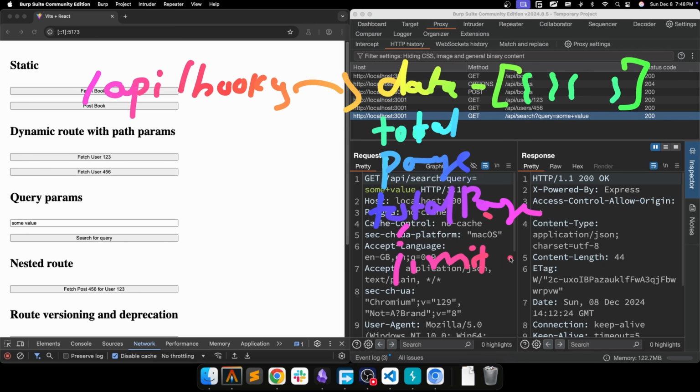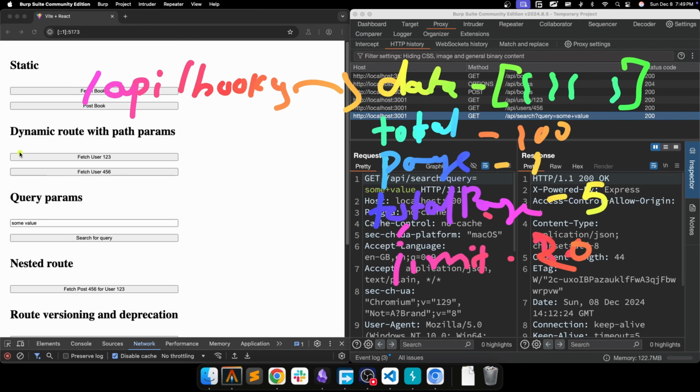Let's say the limit is 20. There's some kind of default limit. So what the server will do is it will send 20 books from the start, and it will let you know how many books there are in total. Let's say 100 books, and what is the current page, which is page 1, and what are the total pages. And if you divide 100 by 20, it will be 5 pages, right? These are all the kinds of values you'll receive from the server, and the client can use this response metadata to make subsequent requests according to the client's needs. How can it fetch the next page?